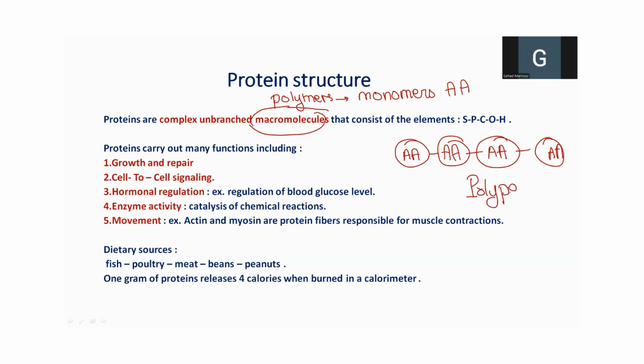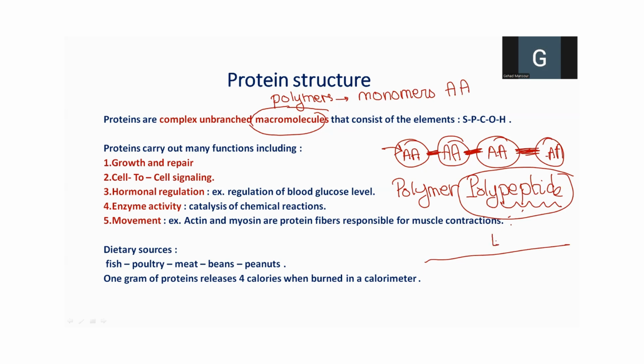A polypeptide chain. Poly means many, and peptide is the name of the bond between each two neighboring amino acids. So since we will have, for example, 4 amino acids linking together through 3 peptide bonds, then it is a polypeptide chain. So the monomer is an amino acid, the polymer is the polypeptide, but most of the proteins are not made of a single polypeptide chain. That is usually linear and non-branched. And this is a major difference between the hydrocarbon and the polypeptide. Hydrocarbon can be branched, whereas the polypeptide cannot be branched.